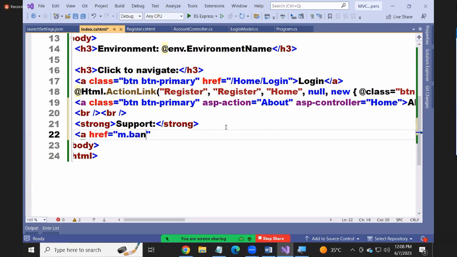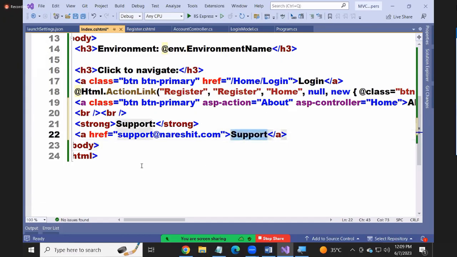Suppose I say href equals some mail address here. And afterwards, here I'm writing support. Otherwise, we'll say support@narashetty.com. So now, what is it?